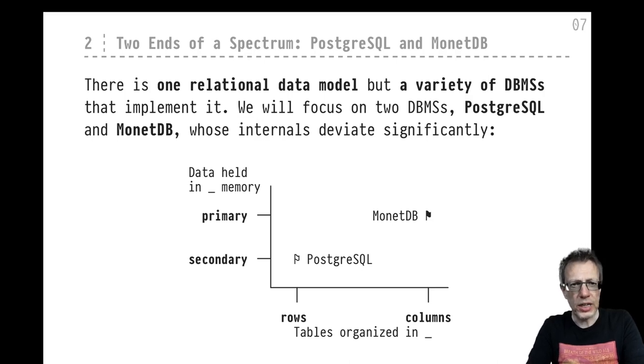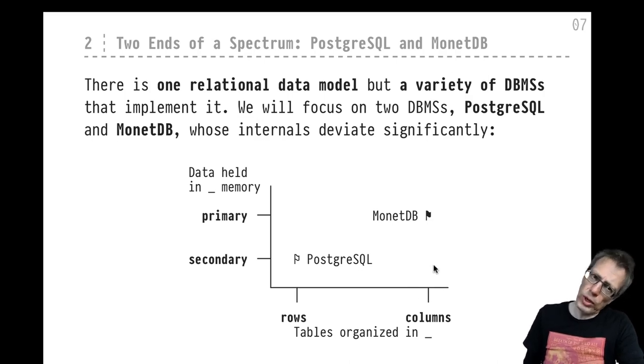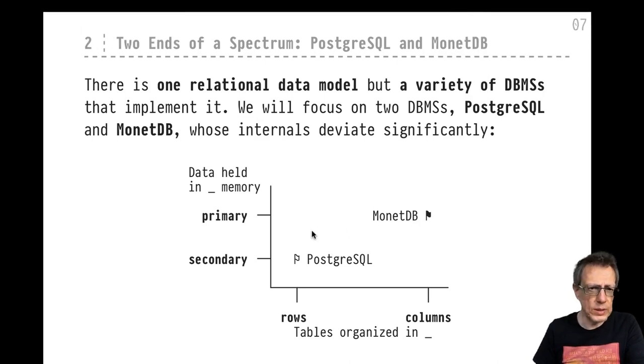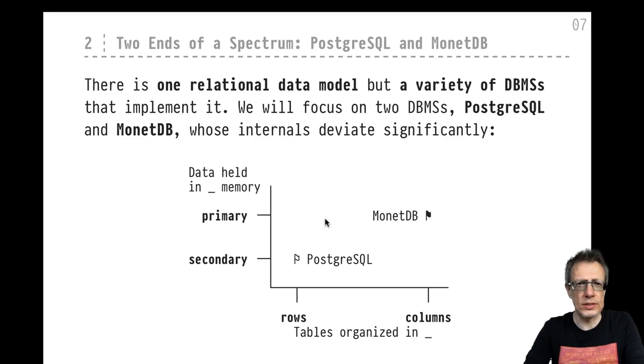MonetDB is very specifically engineered to take advantage of the properties and specifications of modern CPUs, of modern computer architecture and large RAM sizes. That led the MonetDB engineers to organize data not in rows but in columns. So that's like turning your head 90 degrees and going from rows to columns. That has some really major impact on all the algorithms and all the internals of the system. And it will be very interesting to see the discrepancies, the commonalities and also the differences between these two systems. Of course, when you look at database systems out there, many of them will be somewhere in the middle between these two extremes. But looking at the two extremes, at MonetDB and PostgreSQL, will give us cool insights into particular design decisions that have been made for these systems.